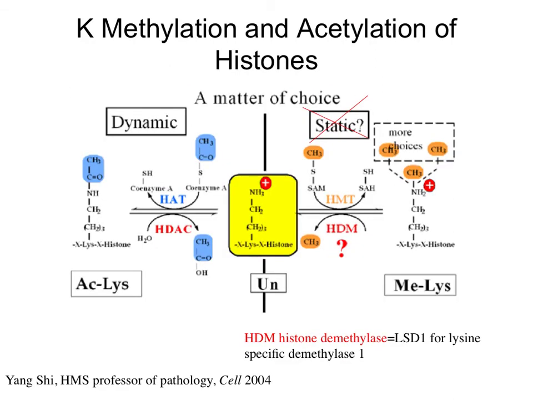So if we look at methylation versus acetylation, in the case of acetylation, you're taking a positive charge and then neutralizing it with acetyl coenzyme A. This then leads to histone activation. HDAC makes it positive again and then brings it back to its repressed state. And using HMT or histone methyltransferase, in the presence of SAM, you're taking this and making it more positive and then more repressed, and then the opposite would be a demethylase, which would bring it back to the positive charge.